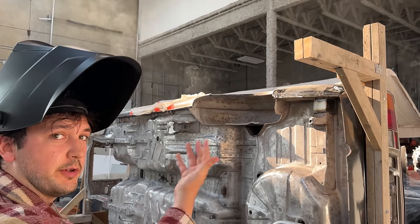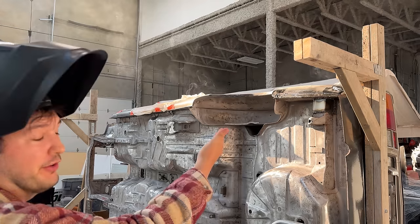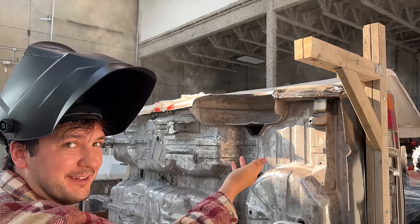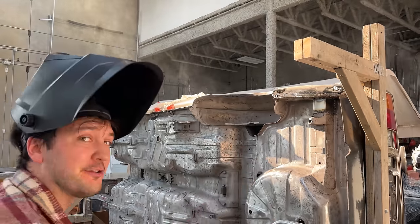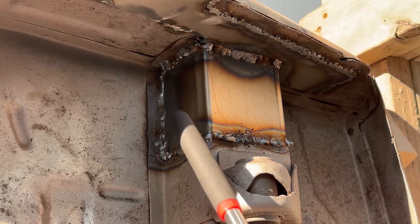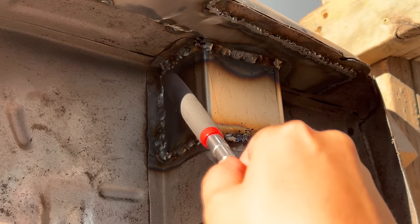Why is it smoking? I welded over here. There's nothing behind it, it's only metal. I checked, the car's not on fire. You can see there were some good spots in here. It's kind of coming down.